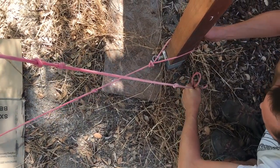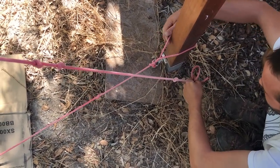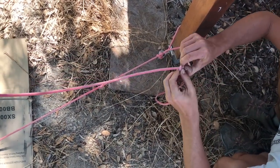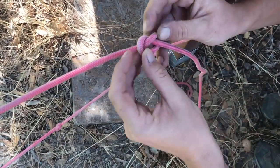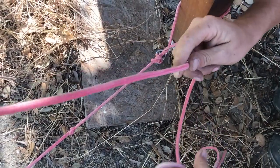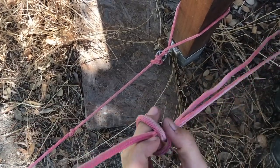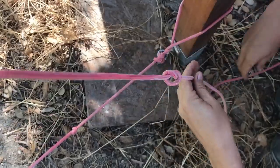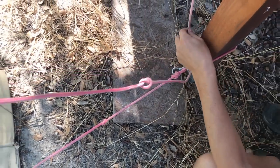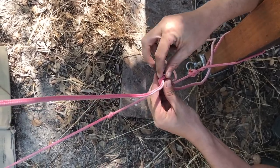The magnet will actually stop it from sliding up. That's so good. So we'll do it from as high as it can be, so then it'll just go tighter. So what we can do here is an overhand knot, which I'll do from scratch so you can see. It's really easy. You just go and through. Then what we can do is go through this loop, and then if you get the end of your rope, you can follow the overhand back through.